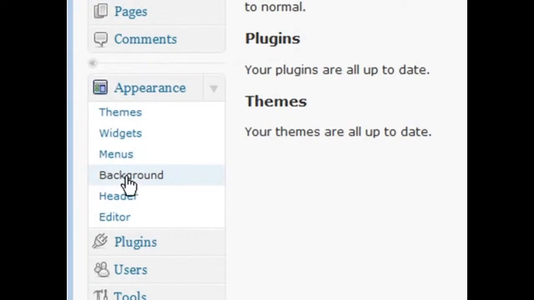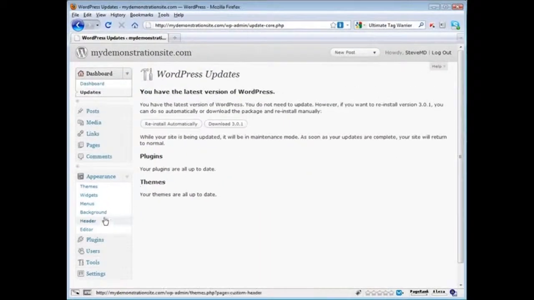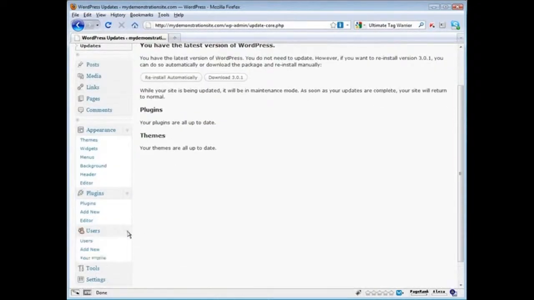And what this is, is just a way in which you can more customize the look of your blog's theme by changing the background, colors, images, what have you. Menus also, fodder for another video, but this is an additional cool change or addition to the latest version of WordPress, and again, we'll cover that in an upcoming video. Now, plugins, basically the same thing. Users, basically the same thing. We'll cover this also in an upcoming video where we can add multiple sites to this one installation.